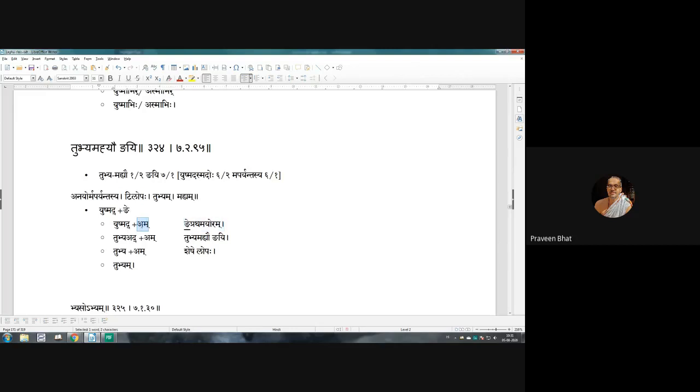So yushmat plus am. Once you get yushmat plus am, then tubhyamayyau nyai. Nye is following. This can also actually be replaced before. Nye prathamayor: whether you replace nye by am first or you replace yushmat by tubhya first, either way it will work because even if you replace the pratyaya, pratyayalope pratyayalakshanam. So am is nye here. Thereby yushmat will be replaced by tubhya and you will get tubhya plus ad, because again tubhyamayyau nyai, ma paryantasya.